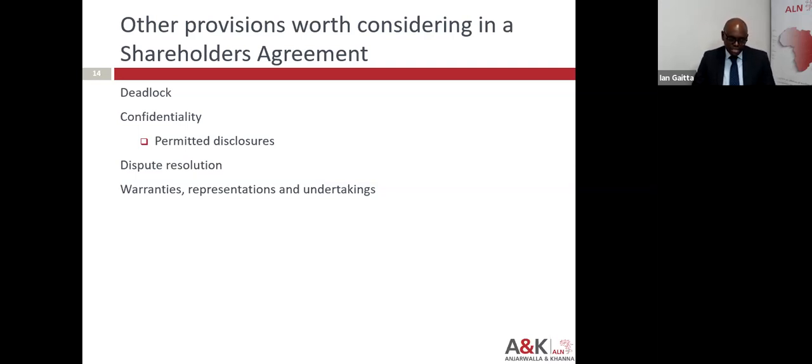So lastly, of course, is warranties and indemnities and representations, which, in the interest of time, we will not go into, given that we've already highlighted those when we were speaking about the share subscription agreements. We also mentioned the need to balance the scope of the warranties and representations, as well as a sensible approach to limitations, as well as exploring other means that may be available for shifting these risks, for example, to insurance to the extent available, or also recognizing that some of the concerns that would typically be addressed through warranties and representations could also be pushed back against by allowing for exhaustive due diligence and an exhaustive disclosure exercise to qualify those warranties.